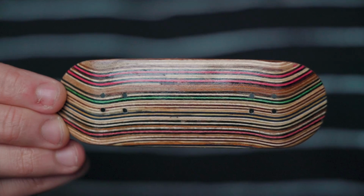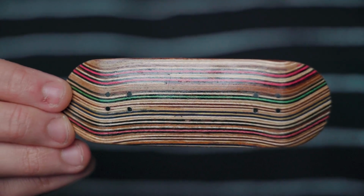So I have this Lakewood board. It's a Hail Mary board. It's a really sick split ply. Brandon made very few of these boards. He doesn't sell these anymore as far as I'm concerned. This is an insane split ply, and this is considered a rare Lakewood. I know people who collect Lakewood boards and they want this board a lot.